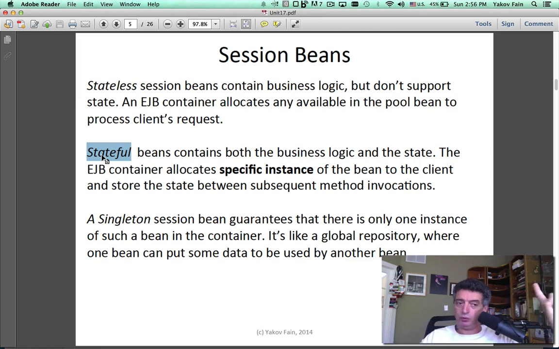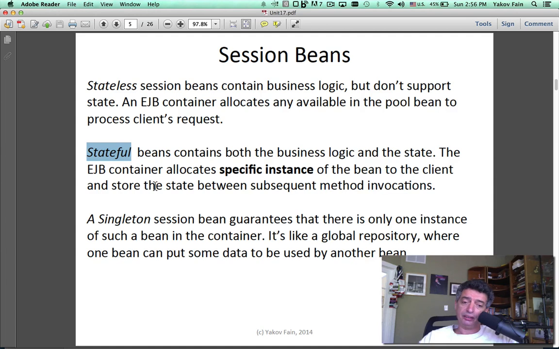Remember, stateful, not stateless. Stateful bean and store it somewhere on disk, to free memory for some other users. And then when this particular instance is needed again, it'll be activated again in memory. So there is a process called EJB passivation and activation. It's applicable only for session beans, of course. It stores state on disk if it needs to free some memory.